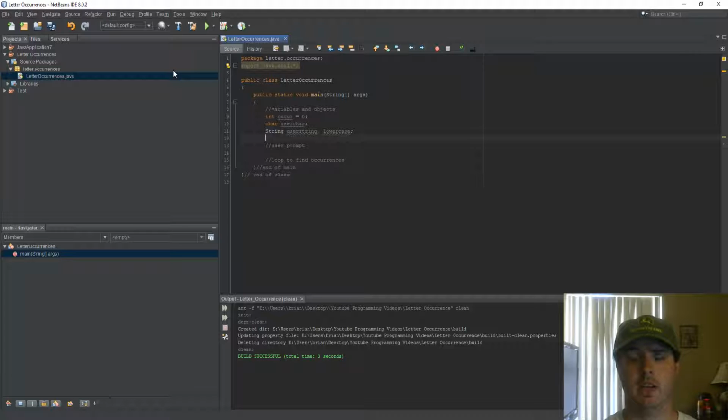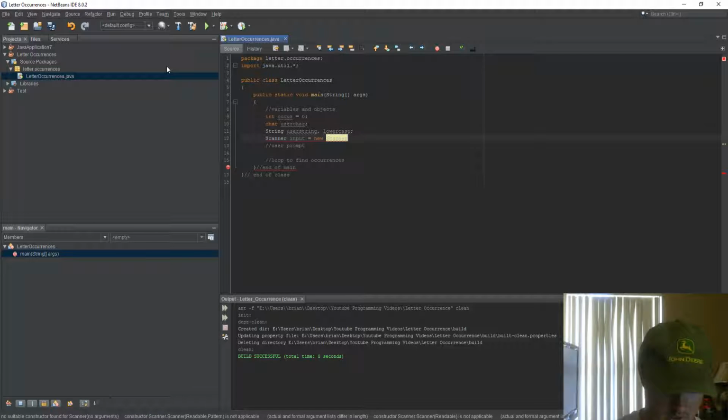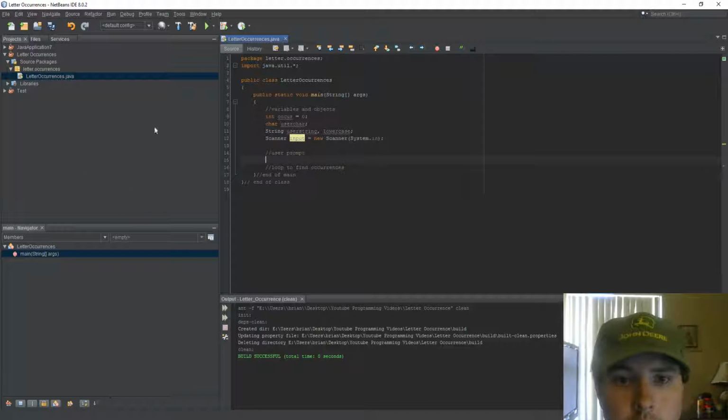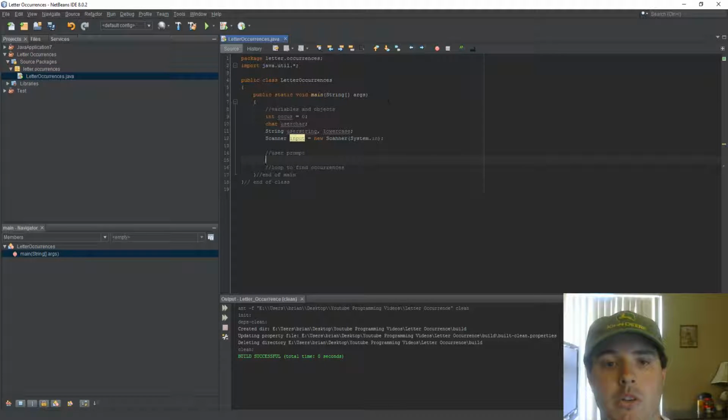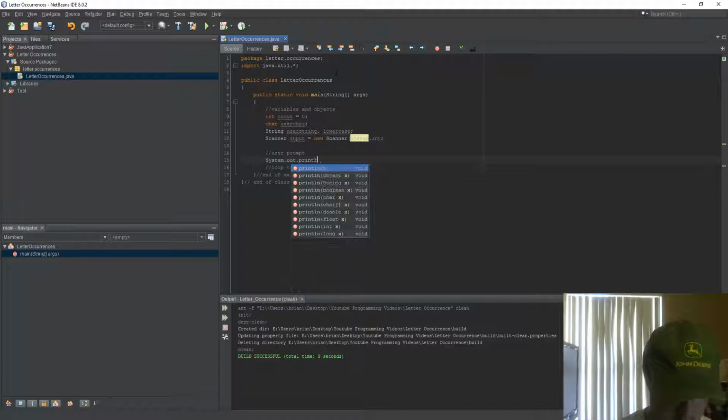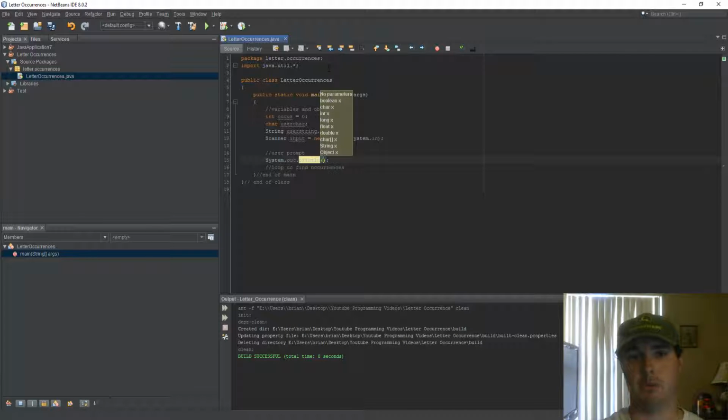So now that we have that, let's go ahead and set up our scanner. Call it inputs equals new Scanner, and do System.in. That looks correct, and that should be good. Okay, so now that we got that, that should be everything we need for this. So we're going to go ahead and prompt the user to do what we want them to do. So first thing is, let's do a println, System.out.println, and for this, we're just going to prompt them to enter a string.